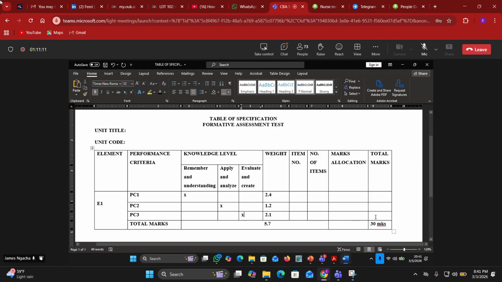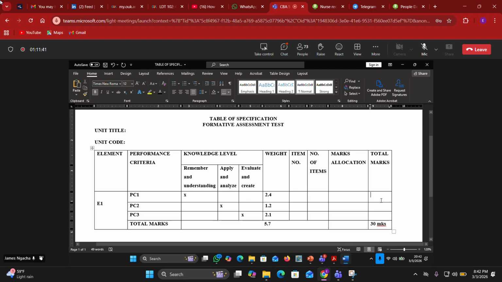Then we do the conversion as we have done in the previous example. 5.7, so that we can get the total marks per PC. So 5.7 is equal to 30. What about 2.4? So 2.4 divided by 5.7 times 30.